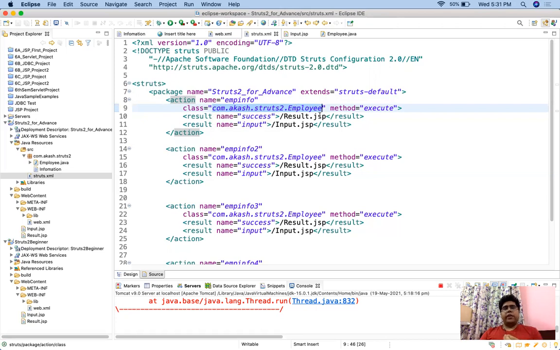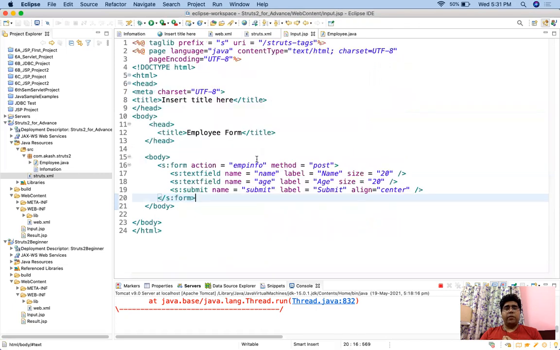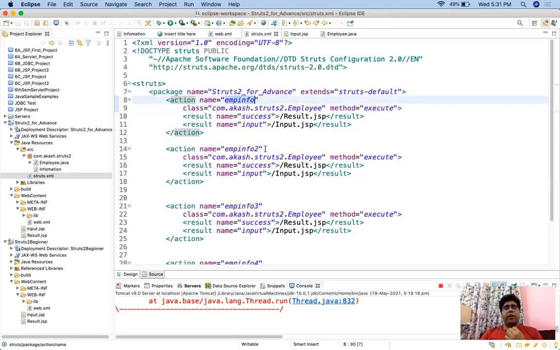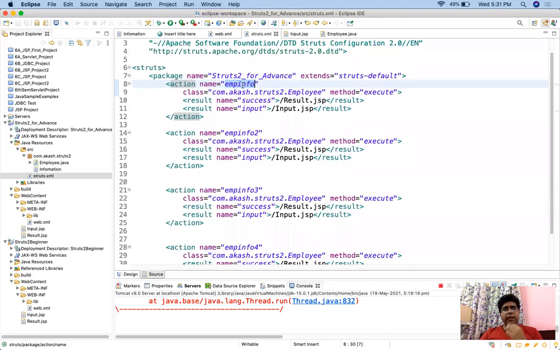And then the struts.xml file, according to this action. Why will this action be performed? Because this input.jsp file is saying that whenever you click on submit, it performs this action. As it is a struts prefix, it will forward you to the struts.xml file, and in that it will match, okay, this is the action I want the container to perform. And how to perform it: go to the appropriate class in which you have written the execute method.